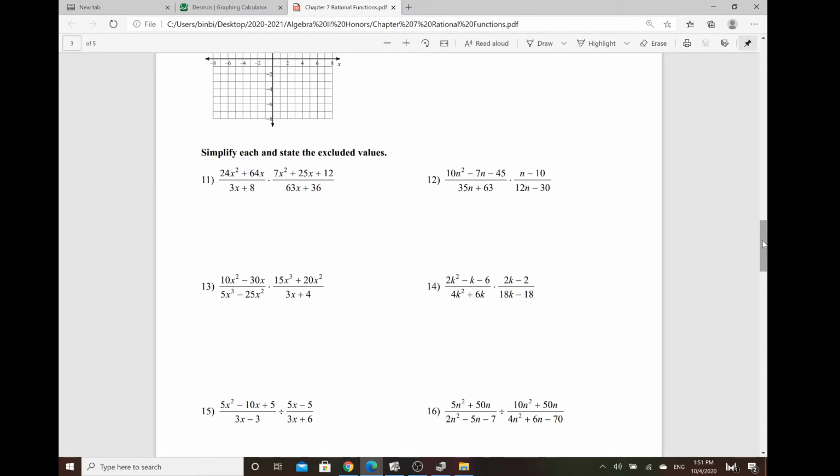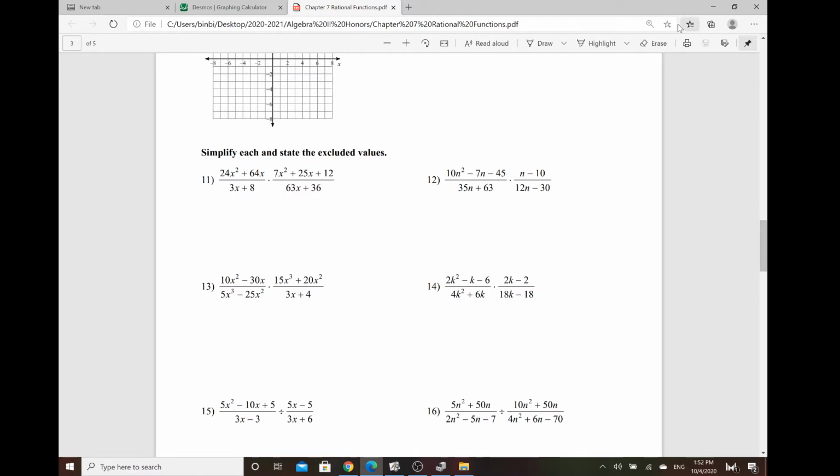Last time we talked about graphing rational functions with three different types of scenarios: the degree on the top is less than the degree on the bottom, the degree is the same on the top and the bottom, and finding the slant asymptote if the power on the top is greater than the power on the bottom. But this one is much easier compared to what we did last time. It's all about factoring, cross cancellation, and also finding the excluded value.